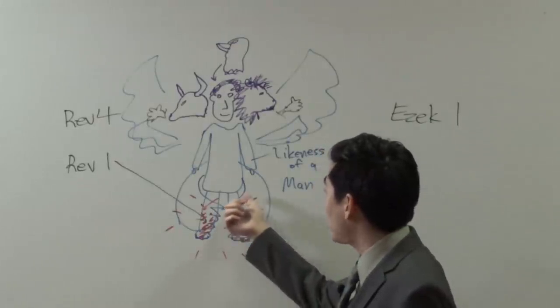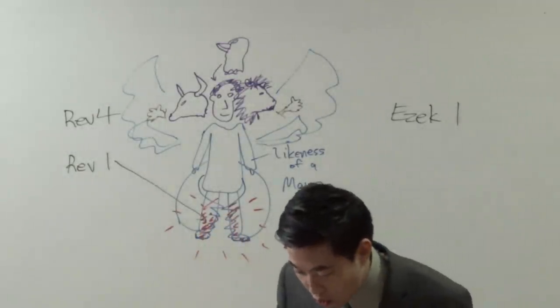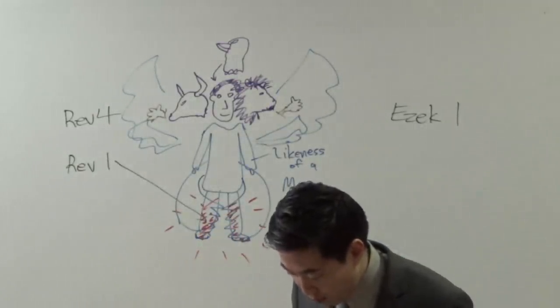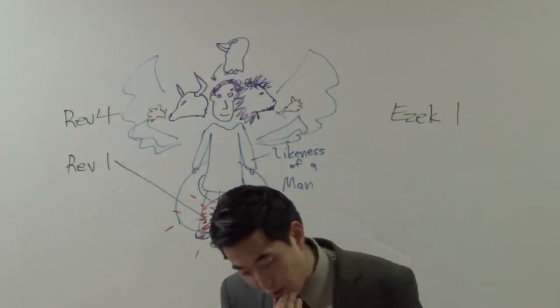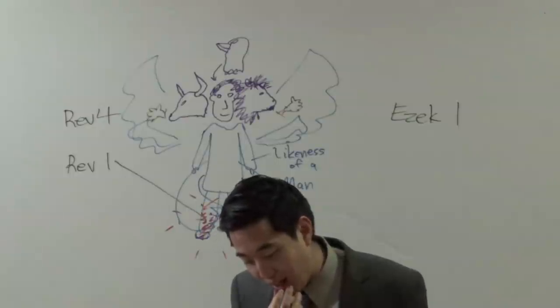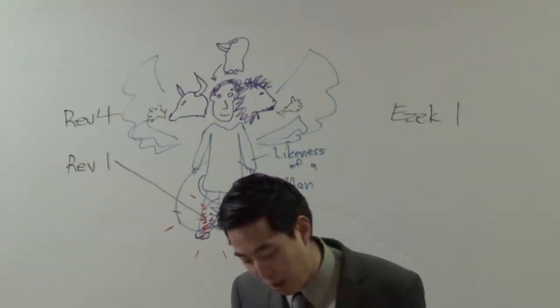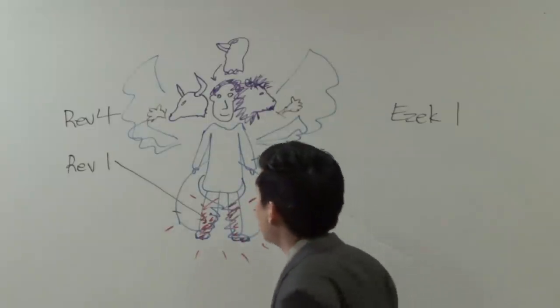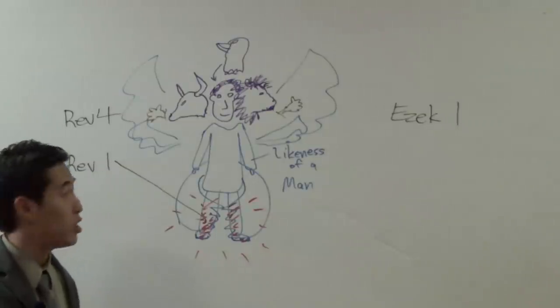Now, the question is, why would they have wings that cover the feet? The reason why is this. We're going to go to the book of Revelation now. This is very interesting. Revelation chapter 4, verse 7: The first beast was like a lion, the second beast was like a calf, the third beast had a face as a man, and the fourth beast was like a flying eagle. And the four beasts had each of them six wings about him, and they were full of eyes within. So there's my confirmation right there. So it is six wings in total, see?